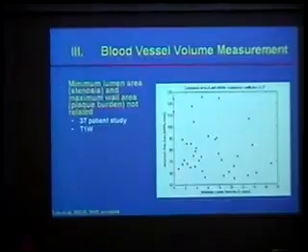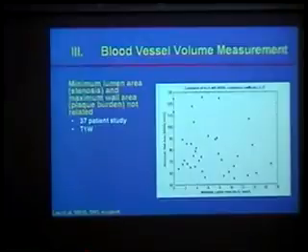What this shows is the distribution. There's a pretty weak association between these two, with an R value of only 0.27. What this tells us is that plaque burden really is an independent measure of lesion severity versus what stenosis is providing. As I have been emphasizing, we are looking at a completely different set of parameters. They directly measure the lesion, whereas stenosis is an indirect measurement of lesions.